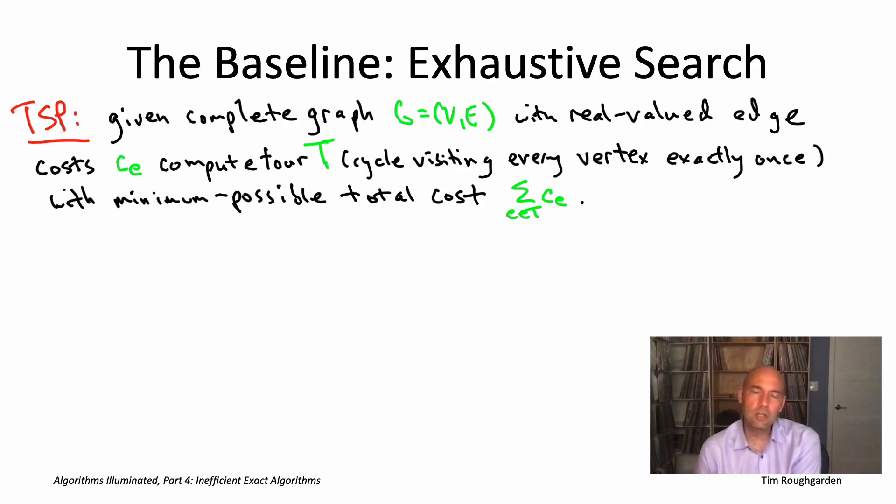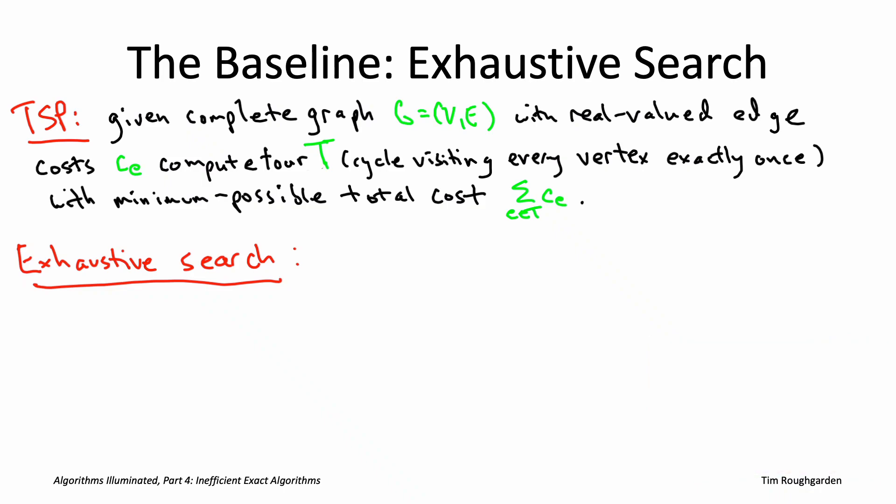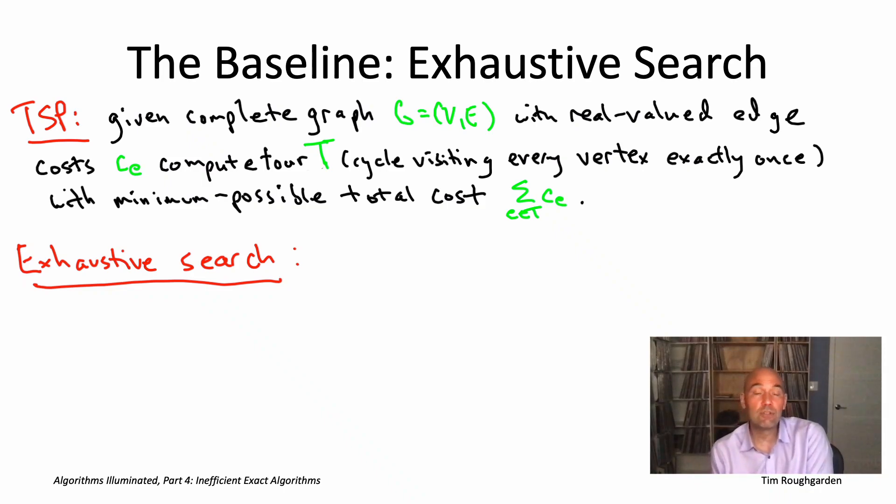As mentioned, the TSP is unfortunately an NP-hard problem. So if we want an exact algorithm for it, we expect it to have to run in exponential time, at least in some cases. So the question is, can we have some kind of nice algorithmic idea that at least allows us to improve over just naive exhaustive search? To benchmark ourselves, let's remember exactly how long exhaustive search takes for the TSP. We had a quiz on this in the very first video about how many traveling salesman tours are there, and it's n-1 factorial, basically n-1 factorial. If you're going to enumerate each of those tours and compute the cost and remember the best one, you're going to be spending O(n) time for each of the n-1 factorial tours for an overall running time of n factorial.